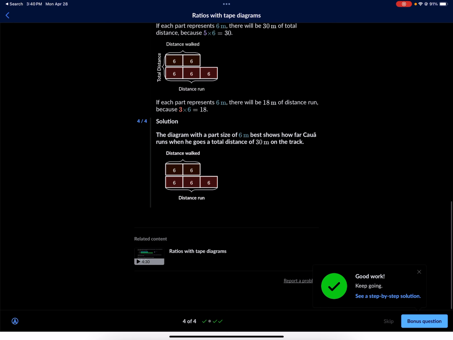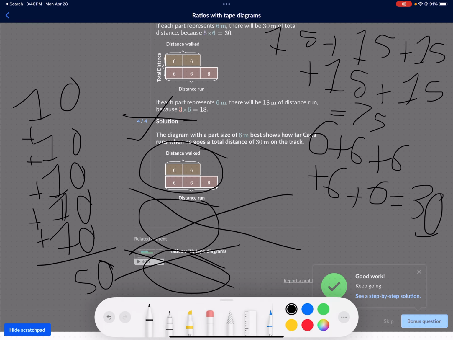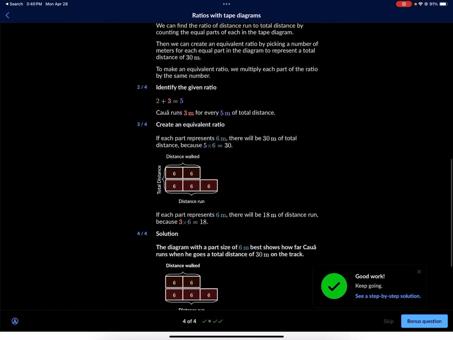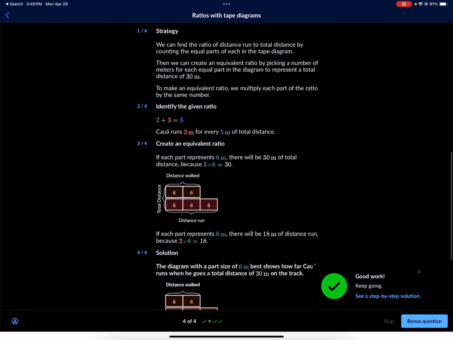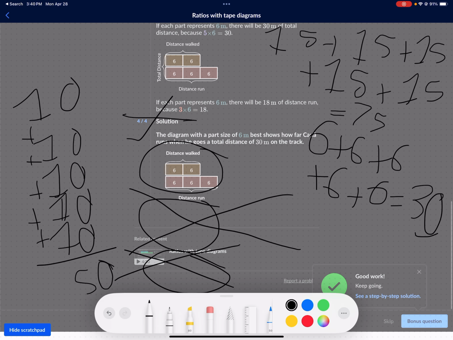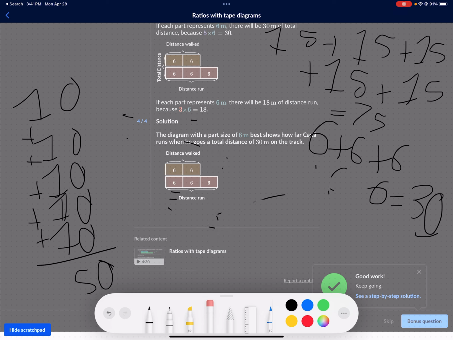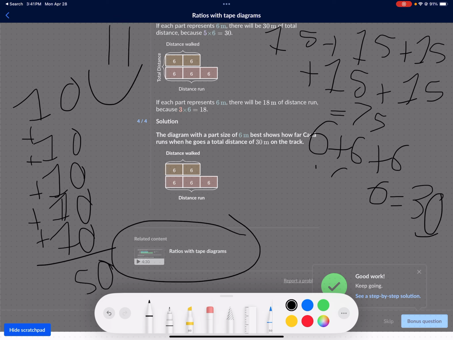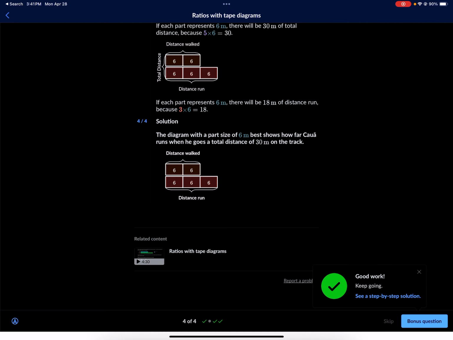Okay, so here's our explanation. If you got that right, good job. If you didn't, here's the video. And we could have solved that with the ratio, but I think using common sense is probably the best idea. But tell you guys what, if we get another problem like that, I will solve it with the ratio, just in case it's short answer. So, bonus question.